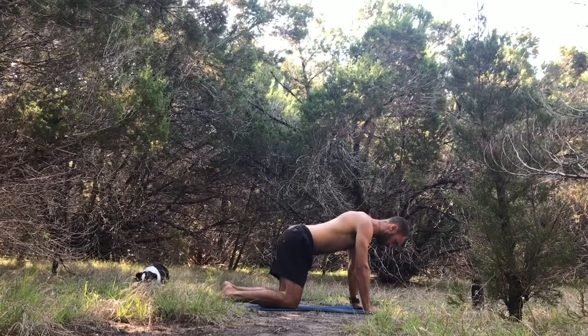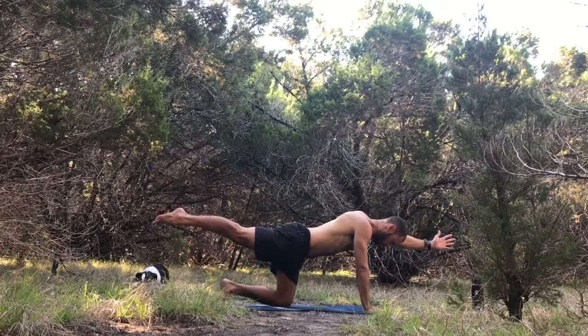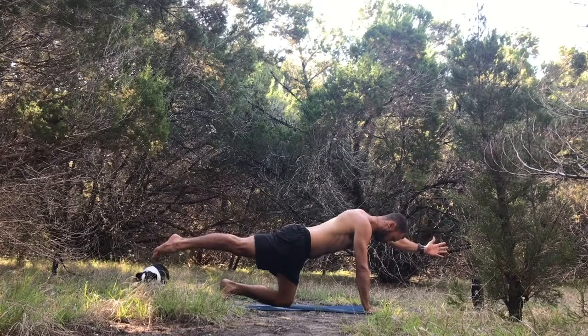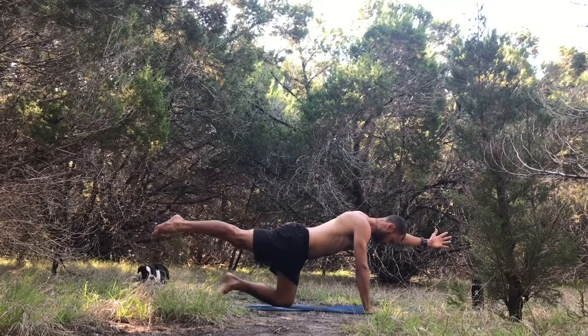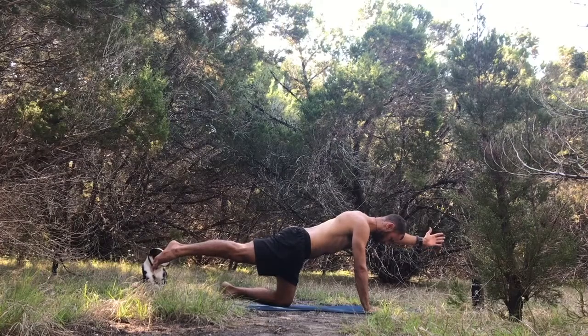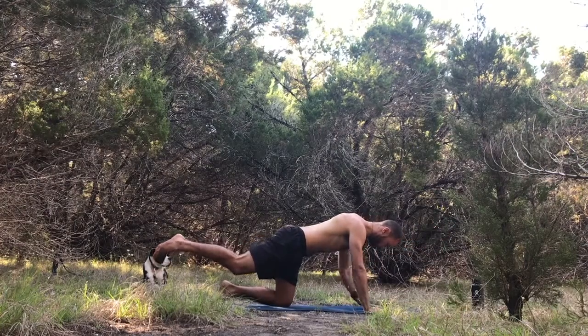Switching sides, left hand up, right knee back. Making sure both hip bones are facing towards the mat and we're not opening up to the side. Breathe here. Find your stability. And then exhale, come back down.